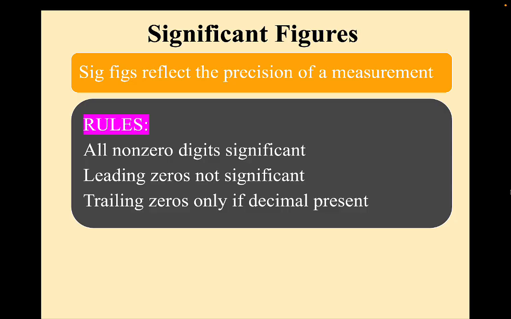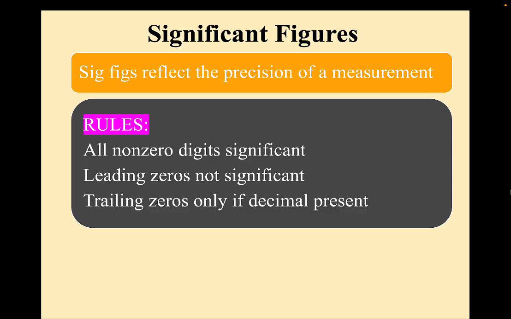Because let's say that we have a ruler, right? We're using a ruler to measure things, and it's got the little tiny lines on the ruler. We might be able to get halves of an inch, and we might be able to get sixteenths of an inch. But can you truly use that ruler to determine the length of something to the thousandth of an inch, to the millionth of an inch? That's what you would be implying if you show all of those figures after the decimal point, that you really understand that this is the level of precision of that instrument and it is accurate and precise enough to get that much information. Okay, so that's the big picture of significant figures.